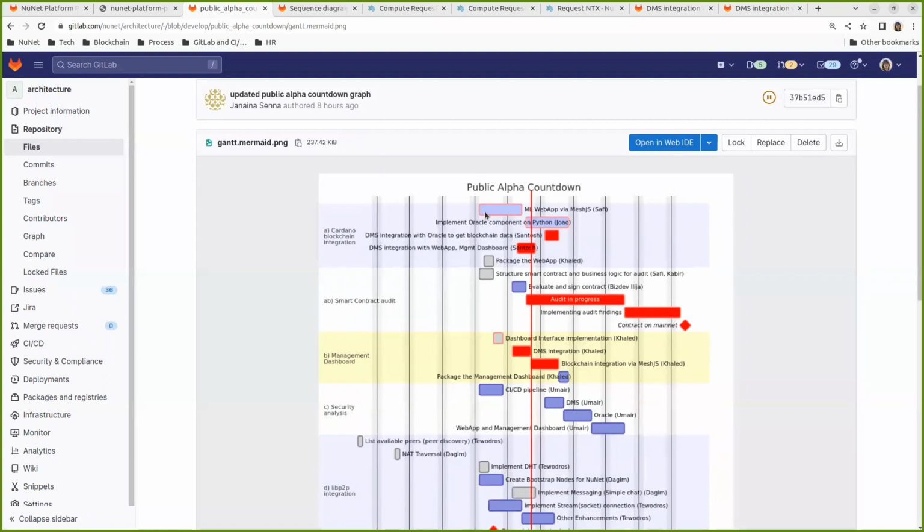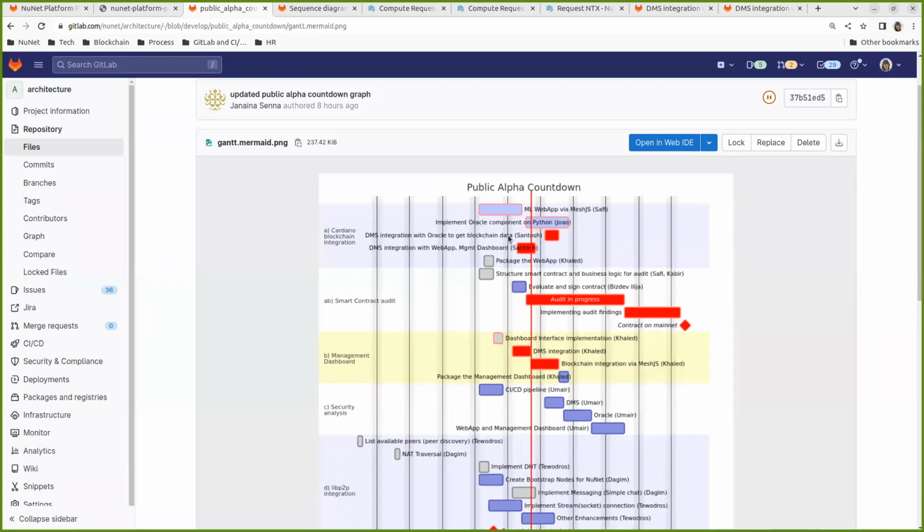We have tasks here. Actually, today we had a long discussion with this team, Safi, João, Santosh, Khaled, about this modules integration, because this group of issues are related to more than one component.